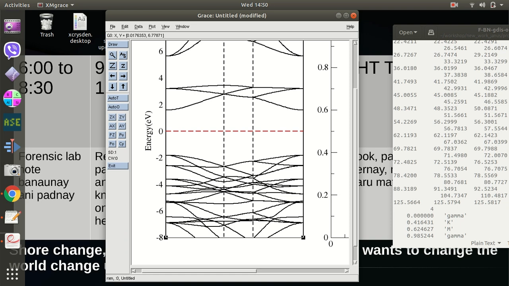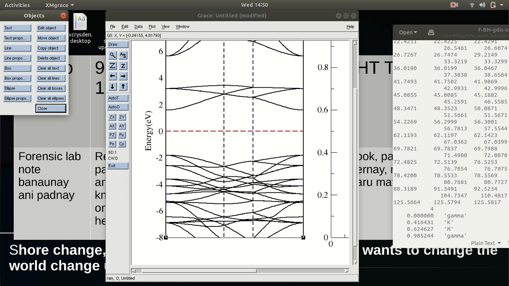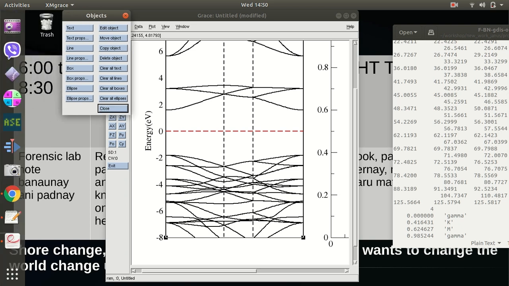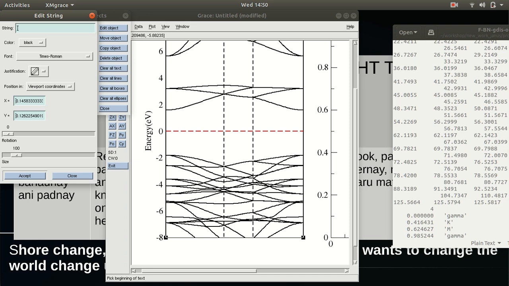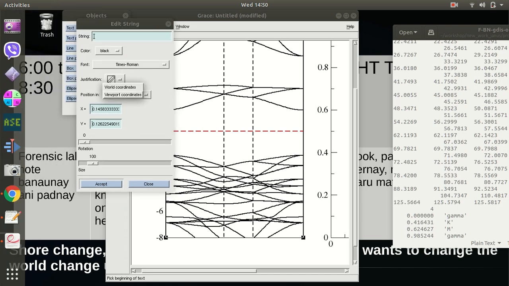Now I want to write text for those symmetry points, so you can see text, and now I'm going to put gamma here. Change this view to world coordinates and look for gamma: backslash x and capital G. This one is the Xmgrace command for gamma.